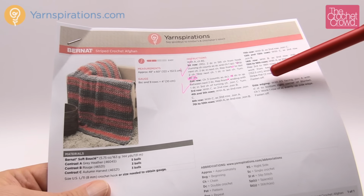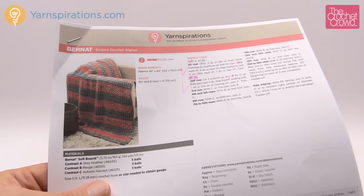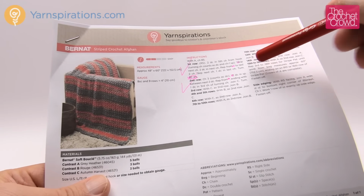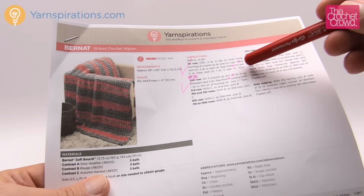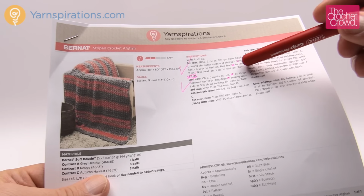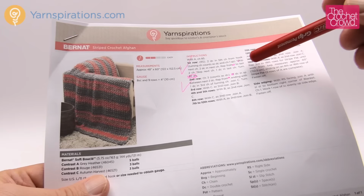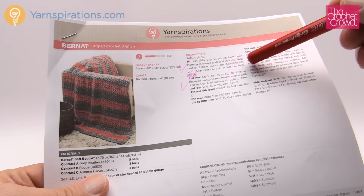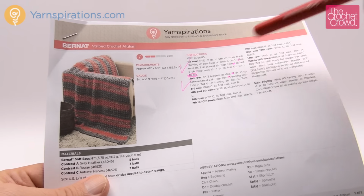So what I just do is that I subtract and do not worry about the chain 85 right off the very beginning. I go right to the first row first and it says 2 double crochets, 5th chain from the hook, which counts as a turning chain, and it says skip the next chain and 2 double crochets in the next chain. So what I'm gathering from this is that this is asking us to do 2 double crochets in the same stitch and then skip a stitch and then 2 double crochets.